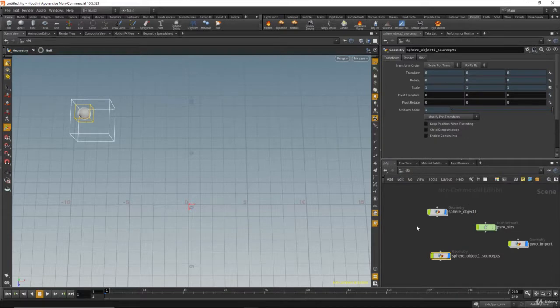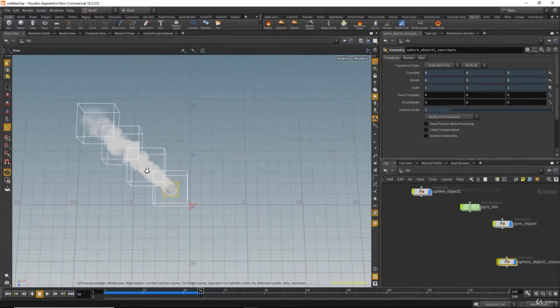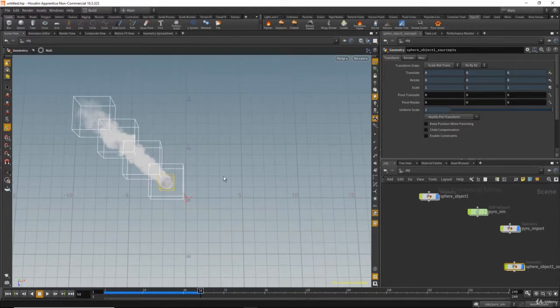Okay, so I will go to object level and let's move that here, and let's hit play and see what we get. Okay, the sphere is moving. As you see now, Houdini created another container. Really, this is very, very powerful, and you see it's very, very fast, because now Houdini will not calculate anything in this area, just where the sphere moves. Okay, so this is really a great way to create smoke. This is useful for creating, for example, smoke emitting from a train.